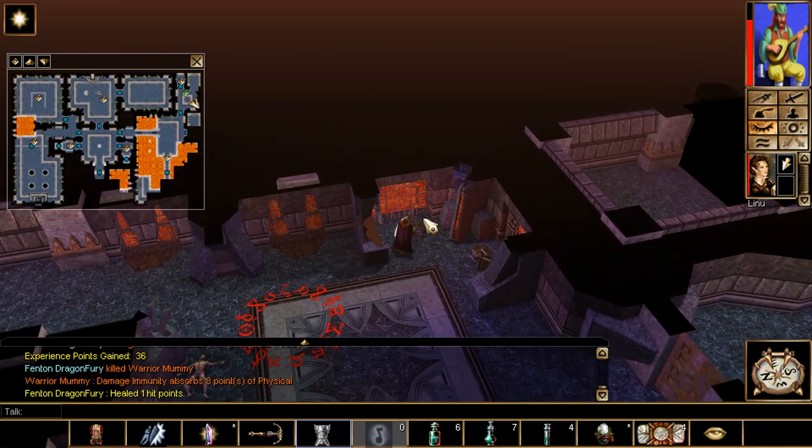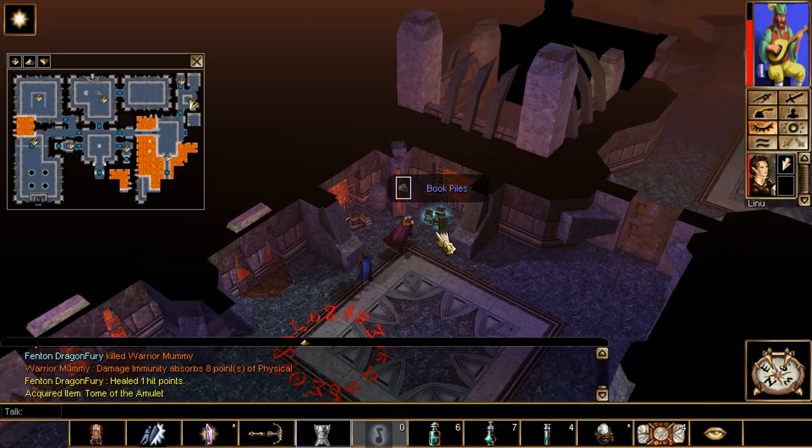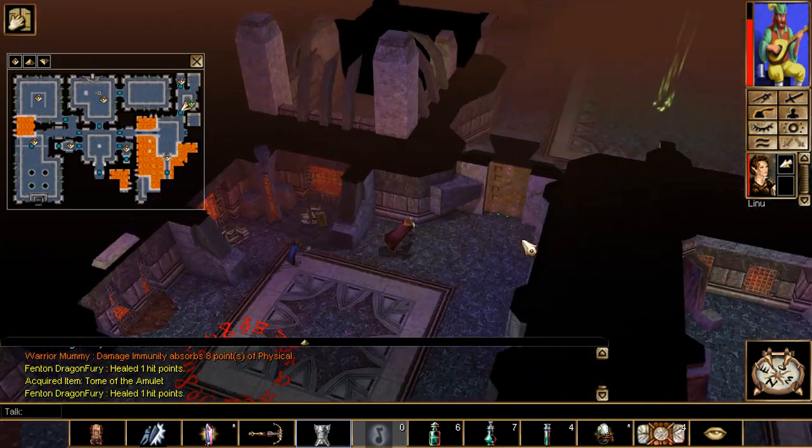First, go ahead and grab this tome. You're going to need it to mix some spells and ingredients and cast a proper spell. Second, what we're going to do is go in the next room. We have to clear it out.